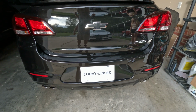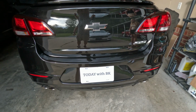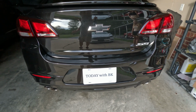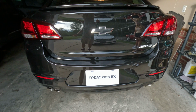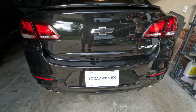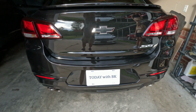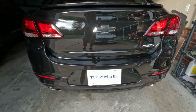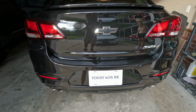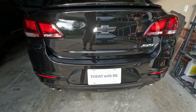I'm here with this 2017 Chevrolet SS. It's a 6-speed manual. Y'all have seen these all over YouTube, so I don't have to really try to introduce it. But this one, I'm going to show you a cold start. It's not very cold, ambient temperature is about 90 something, but it has been sitting in this garage, which is about 82 degrees. So excuse it, it's a little dirty.